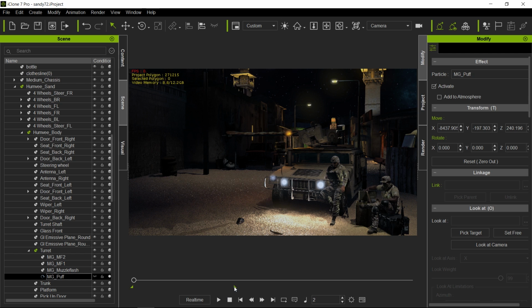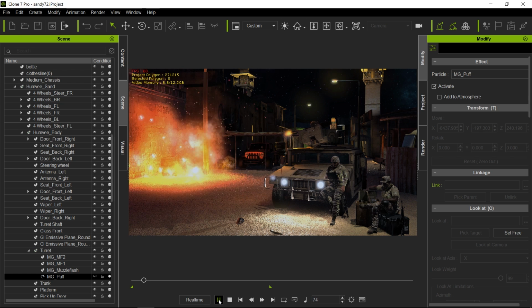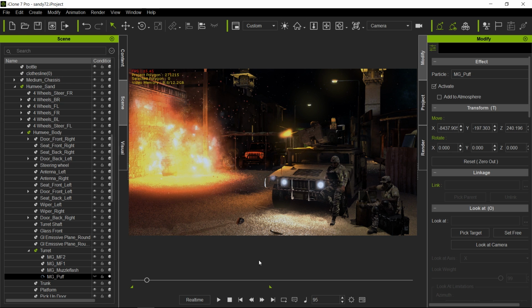Let me make sure we have enough range here so we can let the particles run. And look at this. All right, look at that. So particles can actually emit light in this GI solution. And the way you do it is, let's go here to our particles.